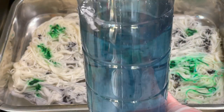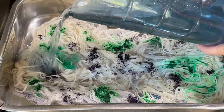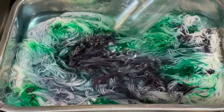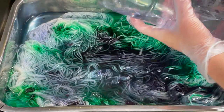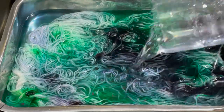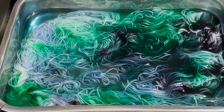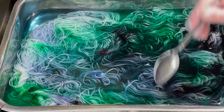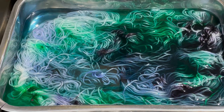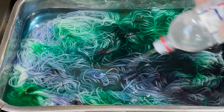Now there was some dye stuck to the edge of this bottle so I've just filled it up with water and attempt to try and dissolve some of that dye. I'm just going to sploosh it on here. You can see I've got all the dye off it - this time it's just clear water. Pour it all over so it's sort of more full immersion than low immersion. Turn the heater on. You can see some powder that's not dissolved - I'm just going to go poking that. Add a bit more vinegar. I'm not going to measure the vinegar, I'm just going to squirt some all over because this yarn has been soaking in vinegar and water to start with.